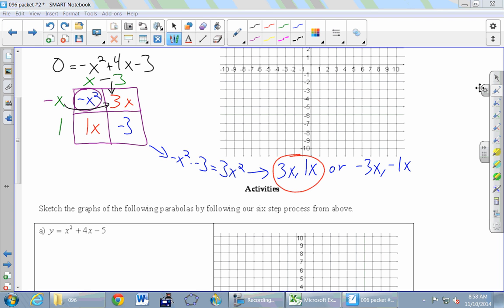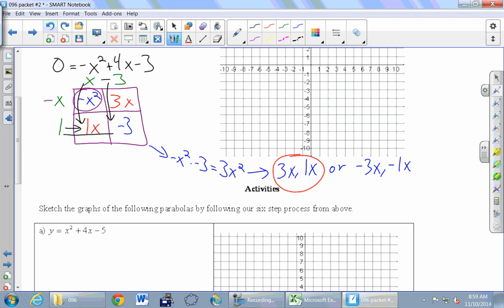Okay, and then we're going to look at the bottom row. I'm going to draw some stuff and then erase it because the diagram's getting kind of cluttered. So we decided that was negative. And now if I multiply that x by this 1, do I get what I wanted to get? Yes, I do. So I'm happy with that. When I multiply this negative 3 times this 1, that works too. And so this is our answer. All the products work.